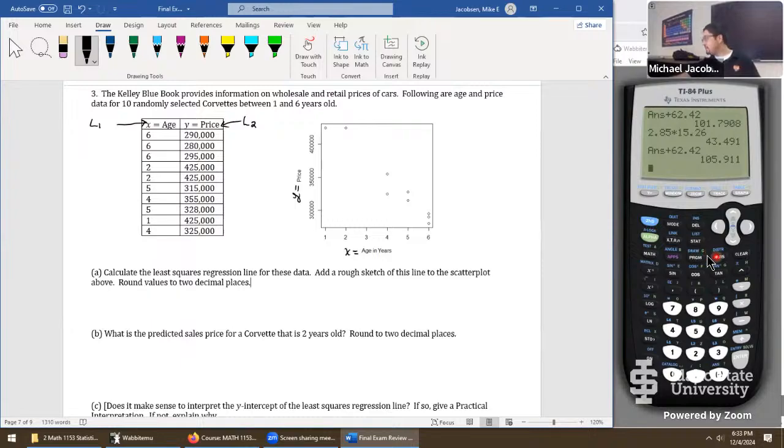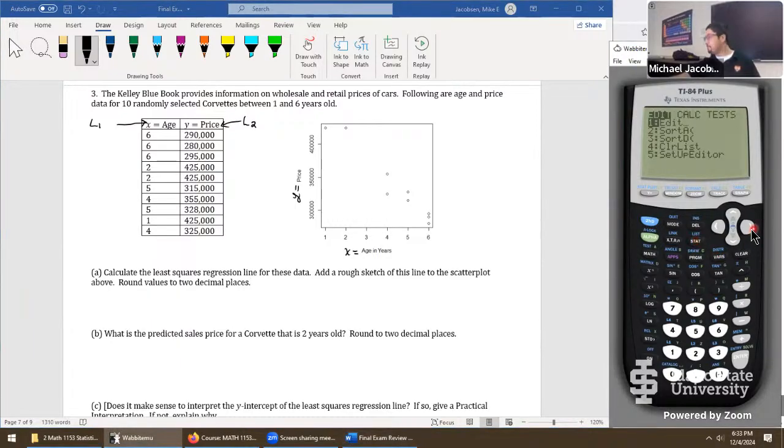And on the calculator, hit the stat key, right away hit enter. Up arrow to hit clear and delete L1. Now we have to carefully put in these 10 values into L1 and then again for these values here. And I think the price is definitely the one to go slow on.